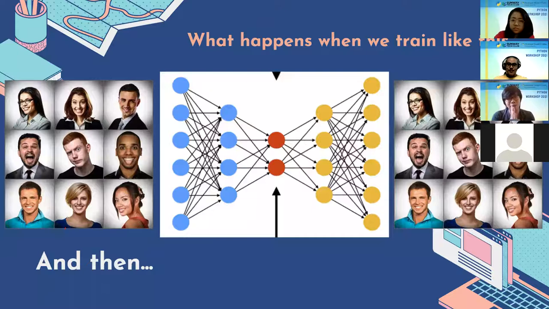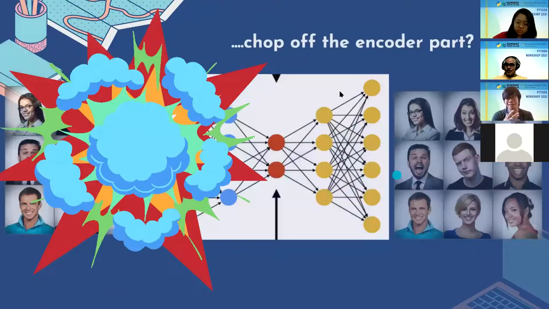Right, so what happens if we take the left side and make it equal to the right side? We basically train an encoder to say, hey, I want you to compress all these faces down, but then uncompress it and make the same faces again. For the model to be successfully trained, our criterion is that it has to take the face, compress it, and reconstruct it perfectly, essentially. So what happens if we train that for a long time? Next slide, please. It will eventually get really good at doing nothing, essentially, right?